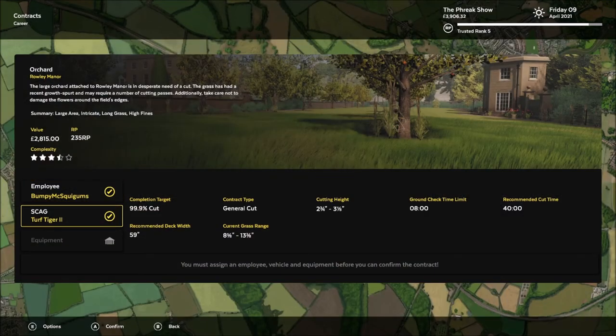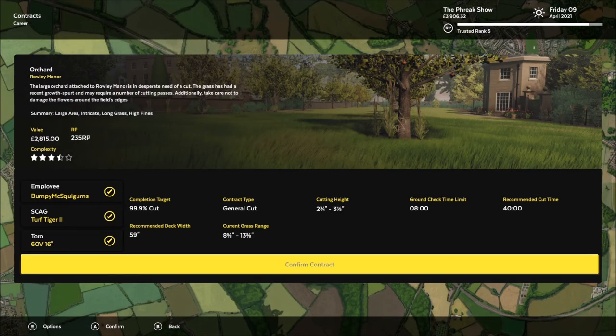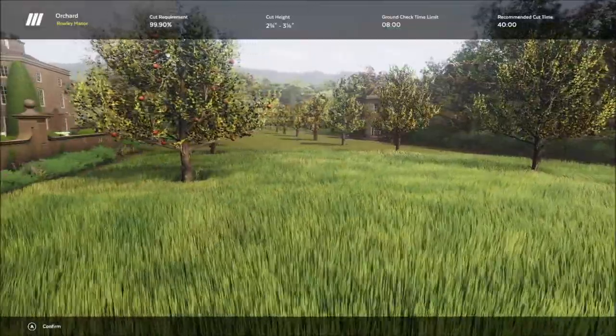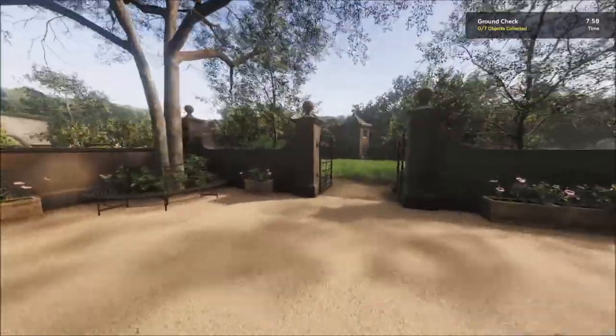Once you, yep, contract, got it. Turf Tiger 2, it's my boy. And of course, we can go ahead with that. And I think it's time. So you guys are gonna sit back and relax. I am too. And we're just gonna drive around and mow some lawns, apparently. That's what we do. But first, we gotta go run the grounds here.